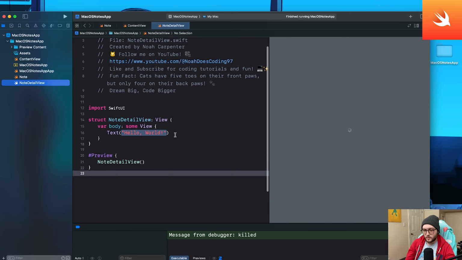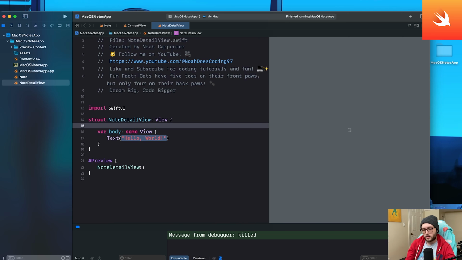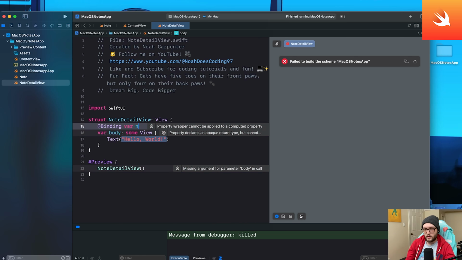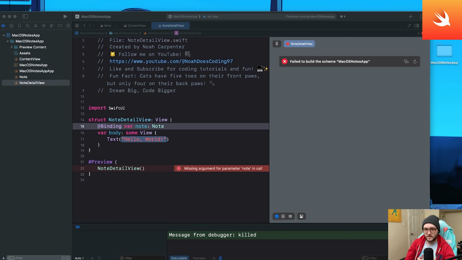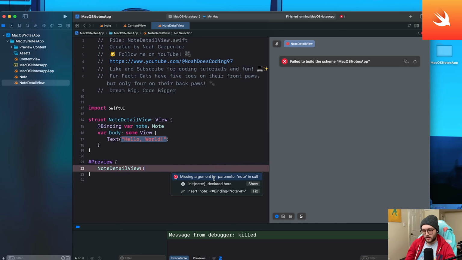We have our typical SwiftUI view with the placeholders, and under the structure, we're going to reference the @Binding, and we're going to have our variable of note, which conforms to that structure of Note. Now, something you'll notice whenever we have bindings in our preview, it's not really going to love that because it's expecting a value for us to display. We're previewing this. You can think of it like a sample of the app. There's a couple of different ways that we can handle this. You can see that we do have a suggested fix here.